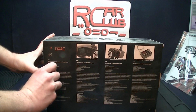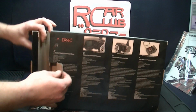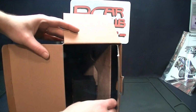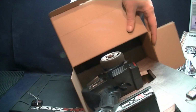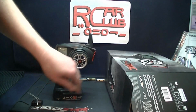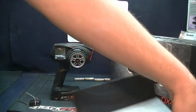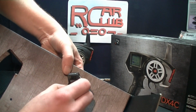So this basically comes as a full computer radio, you can adjust lots of stuff on your endpoints, your sub trim and stuff like that. Now for my drift car I've had a problem that, where are we? There we are, all the bits fell out as usual, standard unboxing. So that's what you get in there. You get one of these SR410s as well.